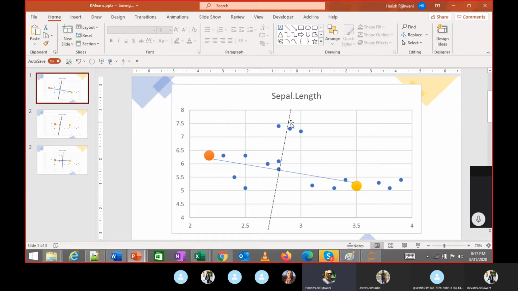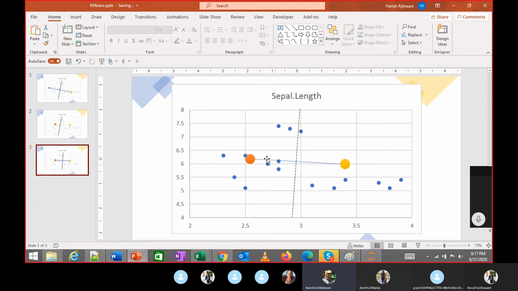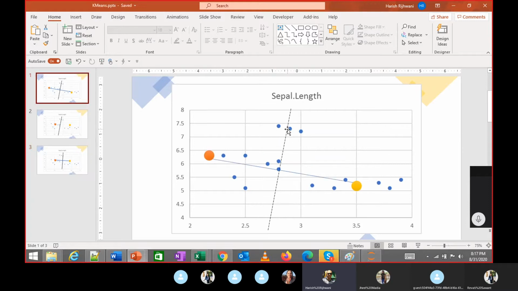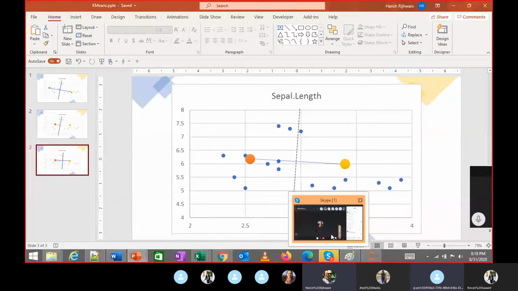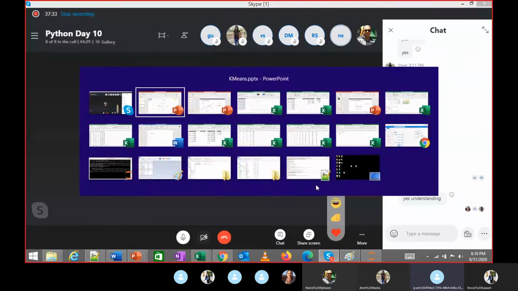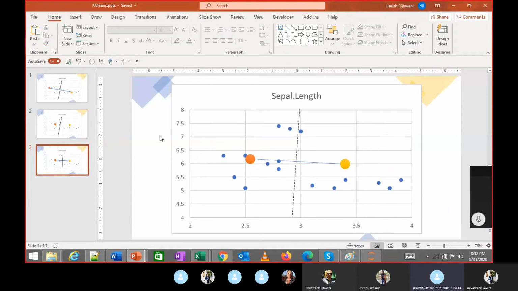Understanding? So here first this point was on the left hand side. Now this point is on the opposite, right? This point which you see in the blue is on the right hand side. Now this point has come on the left hand side. Make sense? So is there any particular reason that we did it like this? The new point that we took, sir, what was the reason behind it?